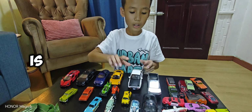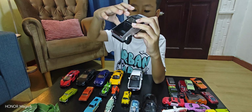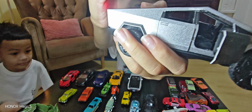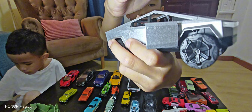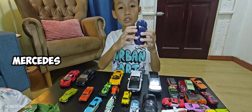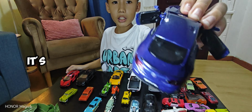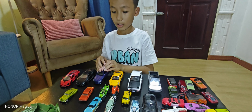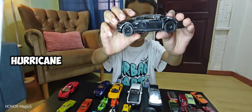The next one is my Tesla Cybertruck. It does like this. The third one is my Mercedes AMG C63. It's my second Mercedes car. The third one, and my first car when I was old was this Lamborghini Huracan.